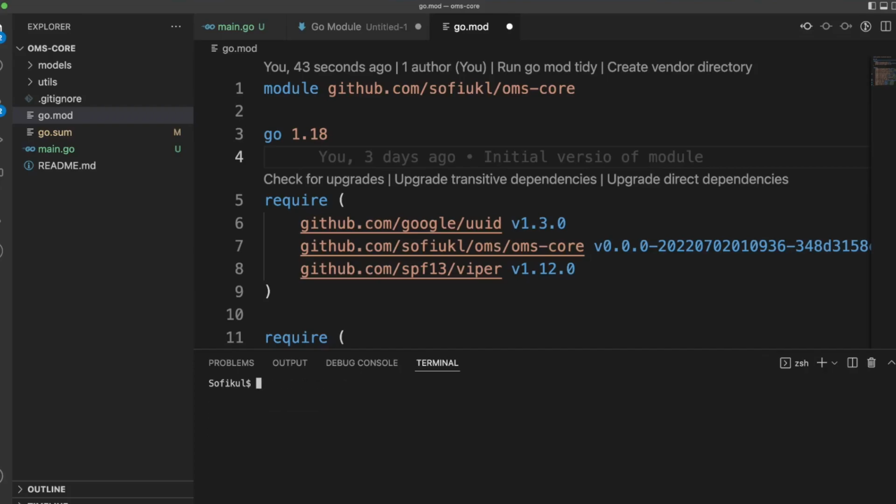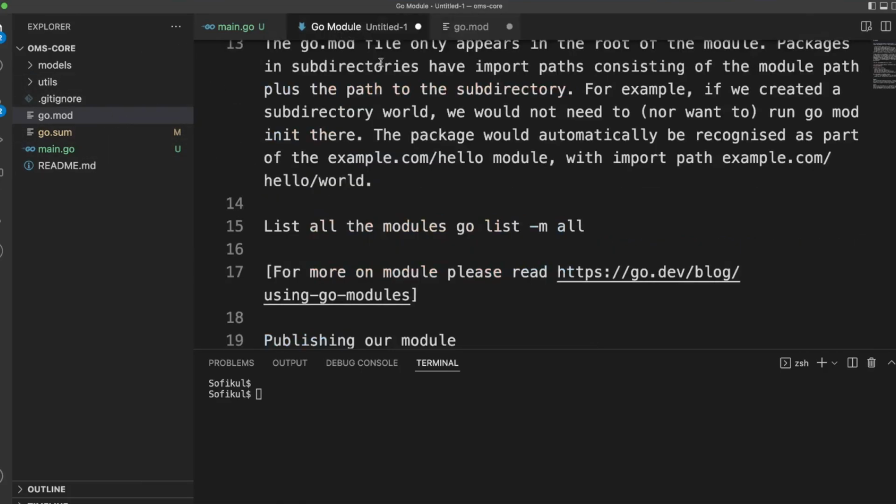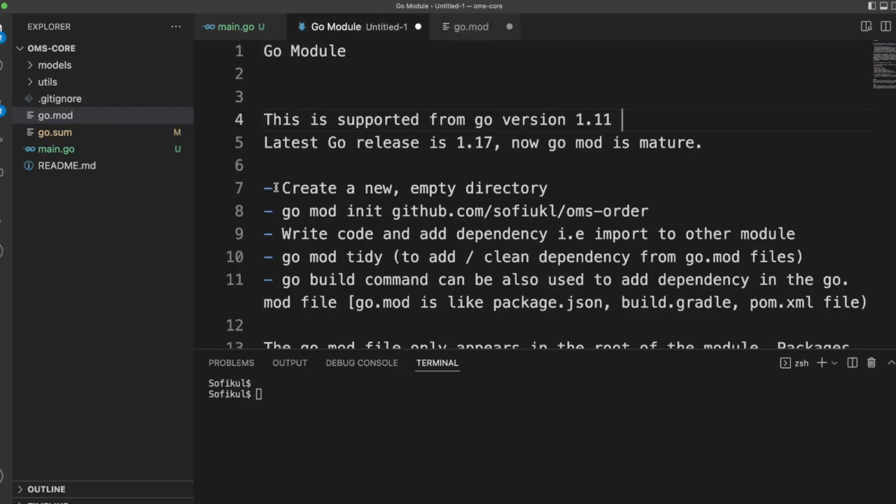Then what you have to do, you have to initialize the module here. So our step will be to create a new empty directory, that is OMS code. Now you have to run this command, go mod init github.com, then your user ID of GitHub, and then your folder OMS code.